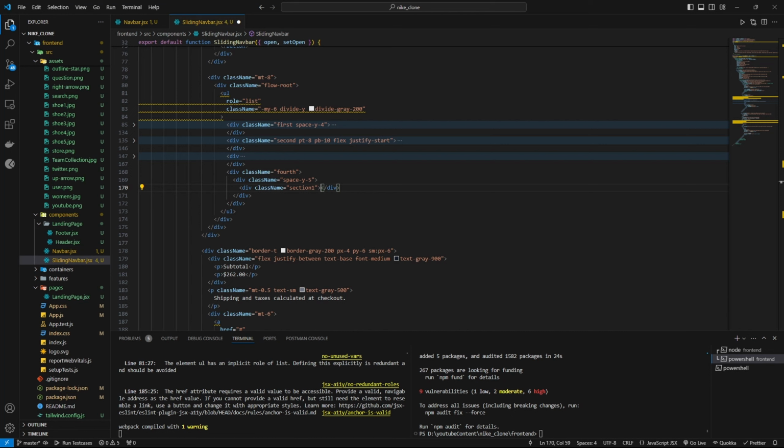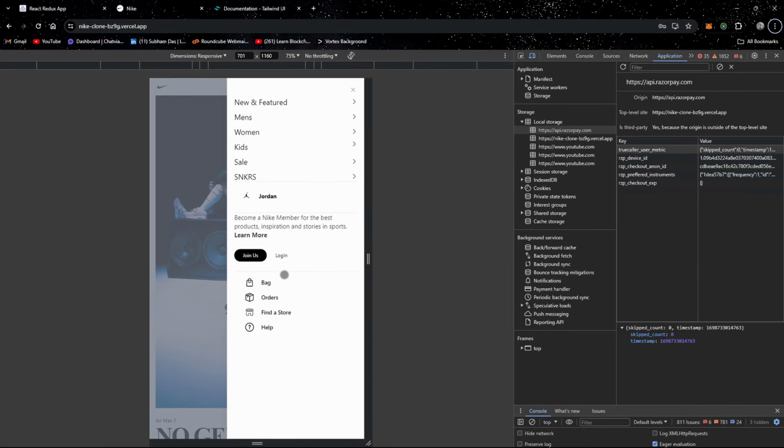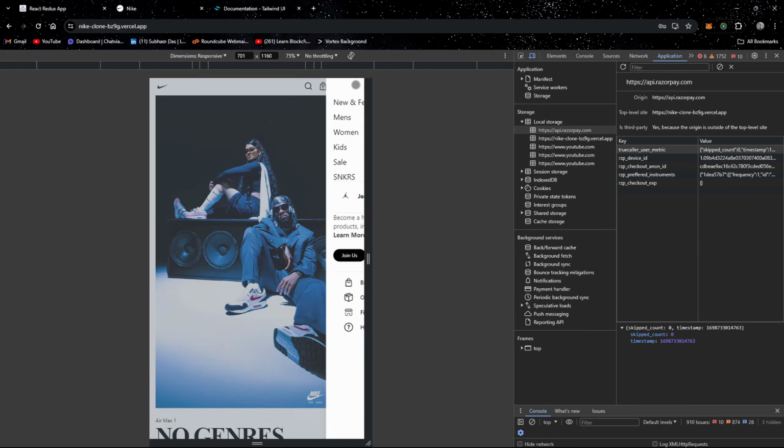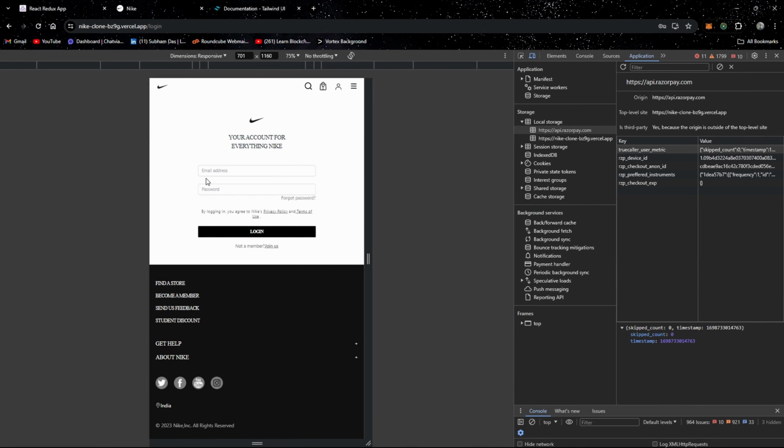Okay, so maybe I need to make the bag. I think it is different, so let's log in once.